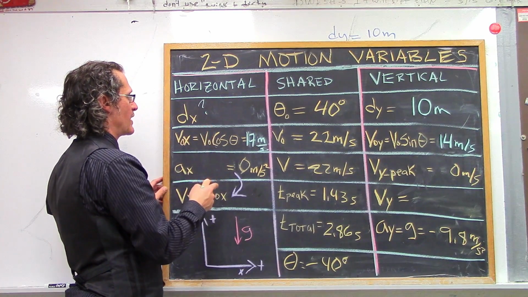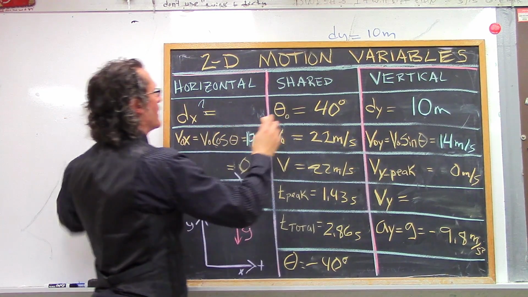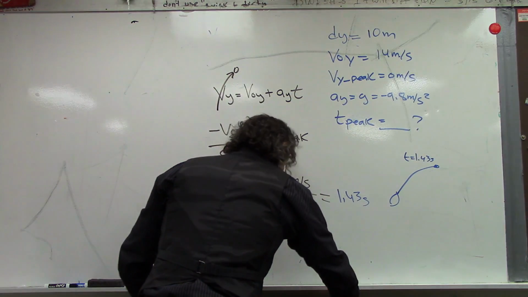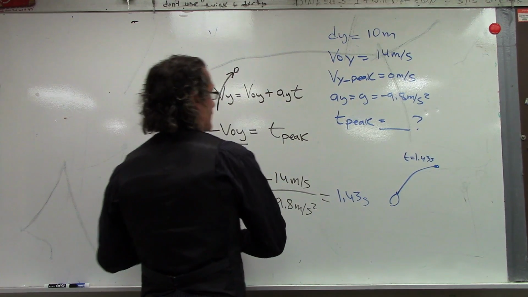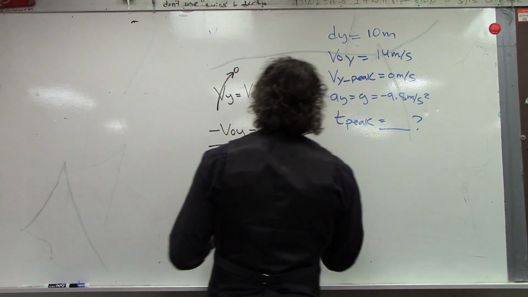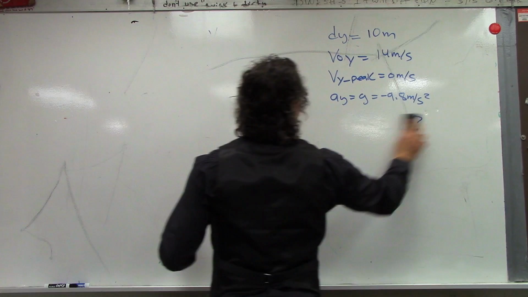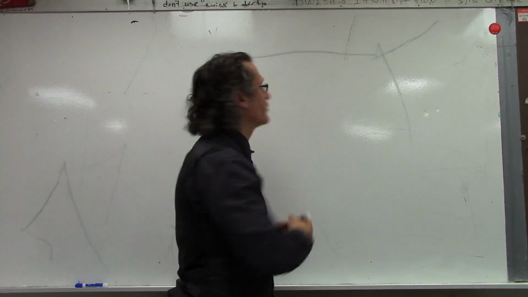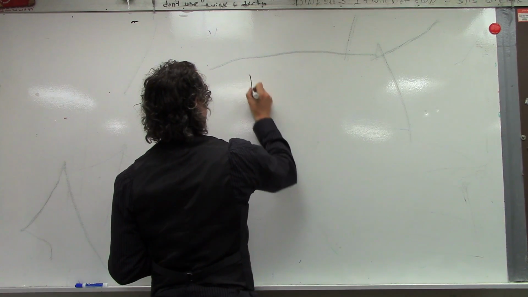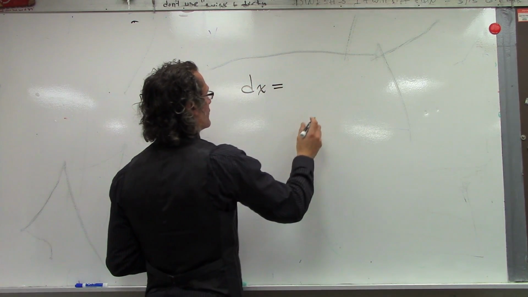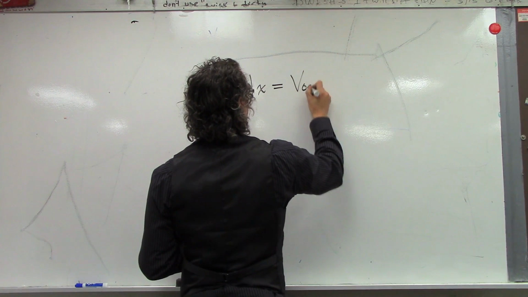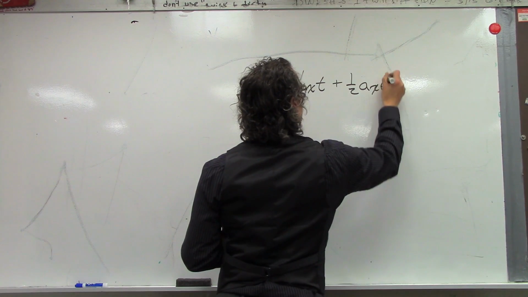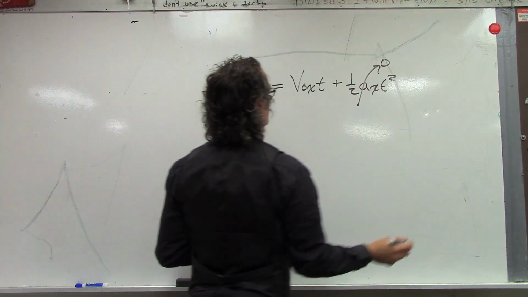All right, so it's dx that we're looking for. This is the range. And we're going to use t total for that because that's the total time this object was in the air. So let's see how to do that. Well, it's simple. Remember we chose the third equation last time in the half-load problem. So I'm going to write down real quick again just as a reminder. So it's dx, which is the range, equals v naught x times t plus 1/2 ax t squared, and ax is 0, no horizontal gravity.